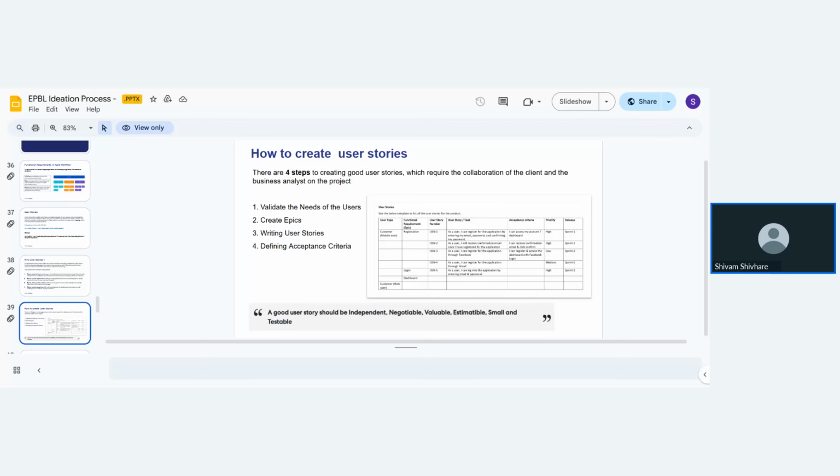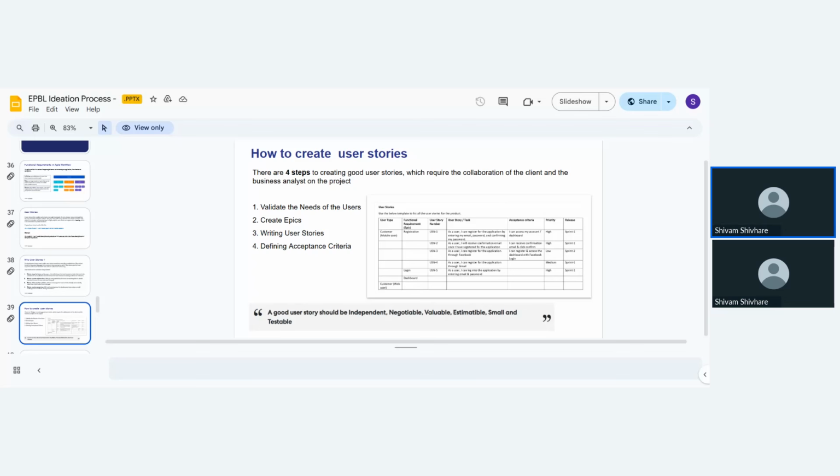This goes back to our empathy, to ensure that we truly understand what the user needs. Validate the needs of the users, as we need to improve and understand the user need. Next, the user needs to fit with essential functionality. Writing the user story: this is where you break down the epics into individual user stories, using a type of user and a summary format.